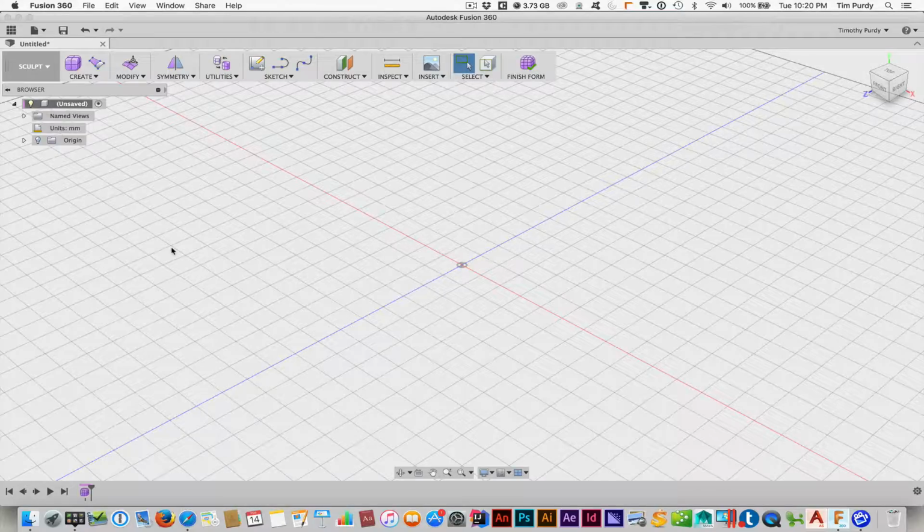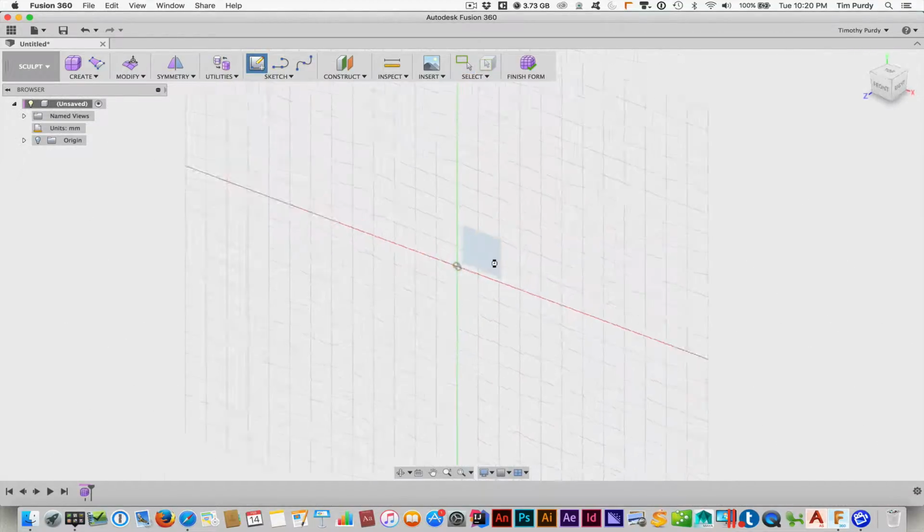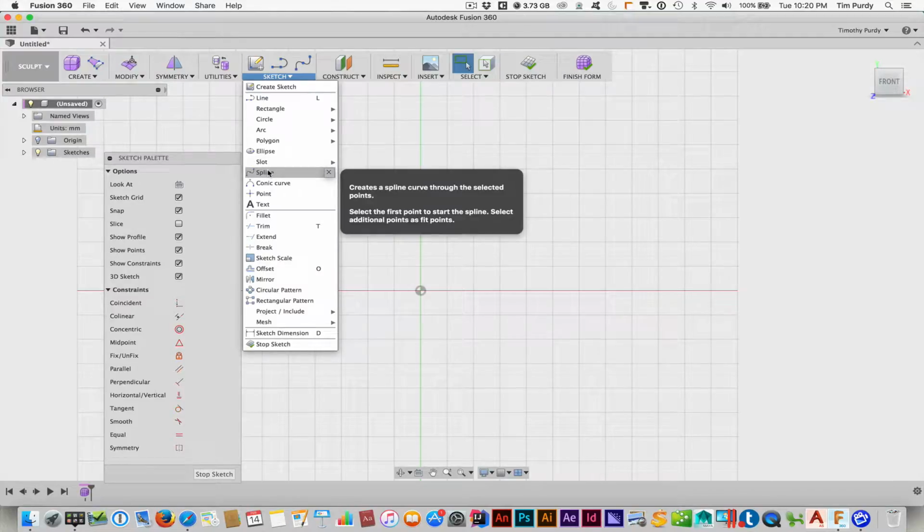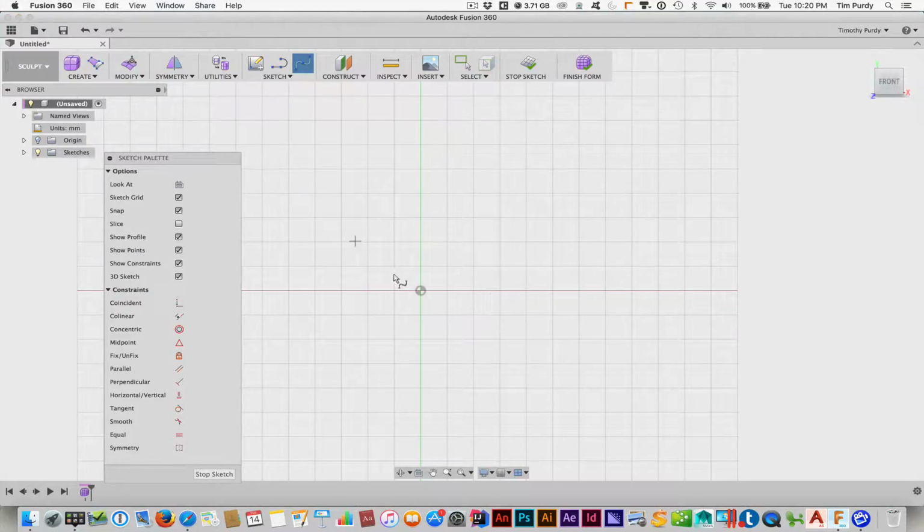and I'm actually going to go in and now draw a cross-section for the revolve on a sketch. So I'll go in and select that. I can create sketches within T-spline environments or sculpt environments, or I can build them prior to that. It doesn't really matter. So let me do sketch, pick this plane, and I'm going to use a spline tool. I want to be able to kind of sculpt it and do some nice forms with it.